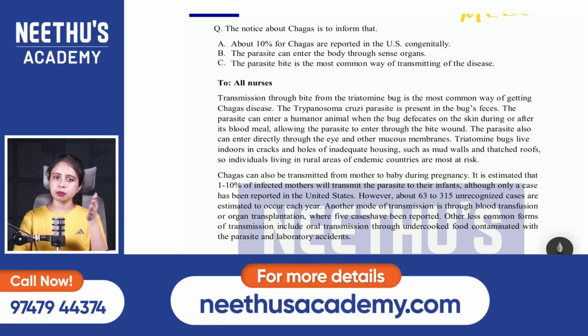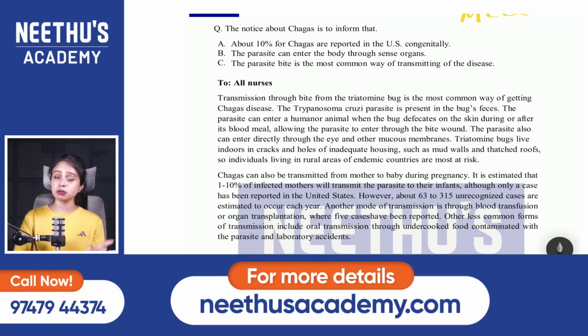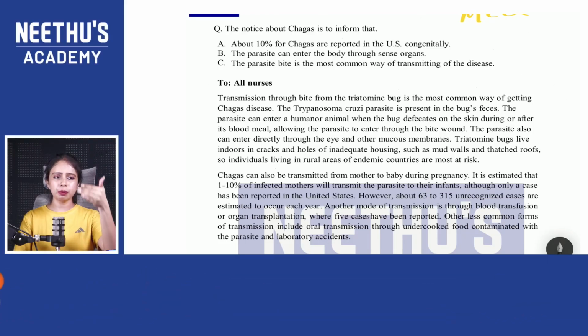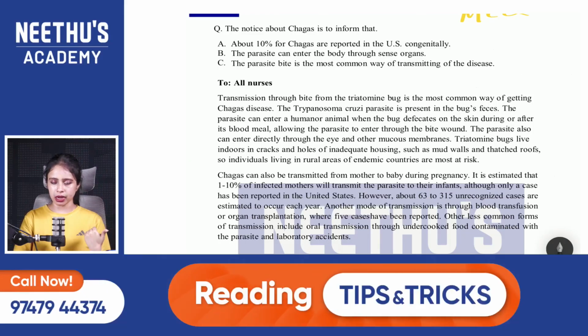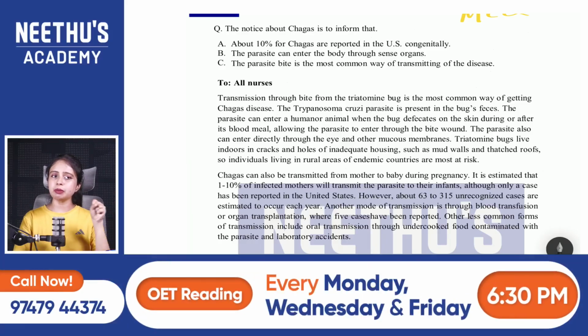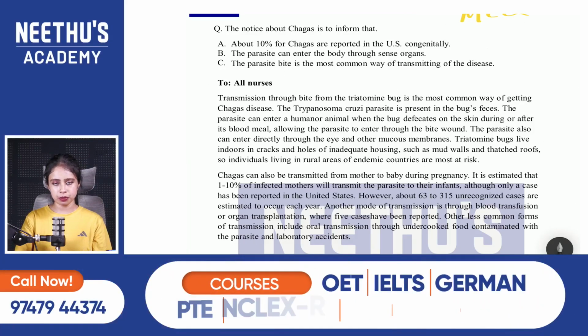Because in part B and part C we are applying the same strategy and the type of questions are the same. The only difference is that in part B we are just dealing with a particular question, options and the paragraph, but in part C there will be a set of paragraphs, then a set of questions. That is the only difference. So do study part B very well. Definitely you will get a better score in part C as well.